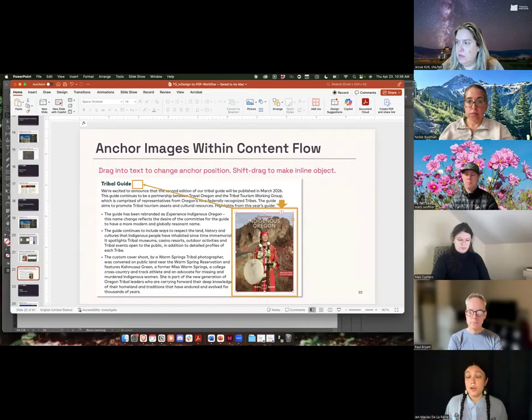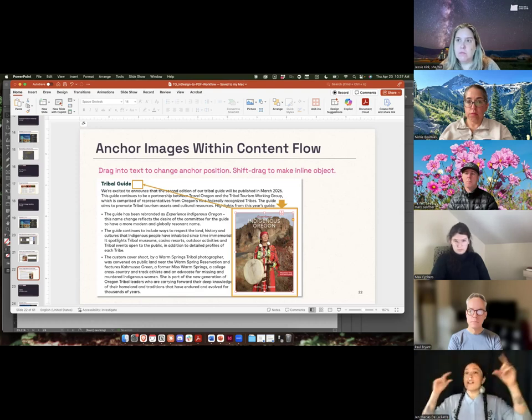You want to make sure that in the final expression within your InDesign layout, the images are anchored to the content they're intended to be with, so that when it's read out by assistive technology, like a screen reader, it makes sense. Because sometimes when we're layering in our visual assets and we don't adjust what they are assigned to in terms of content, the reading order can get a little messed up.